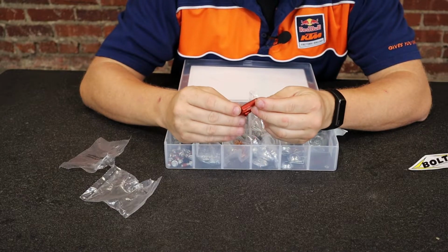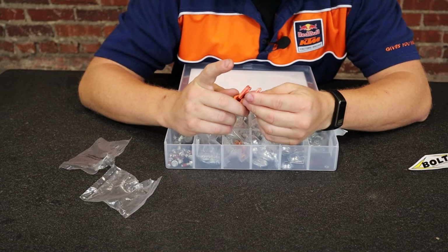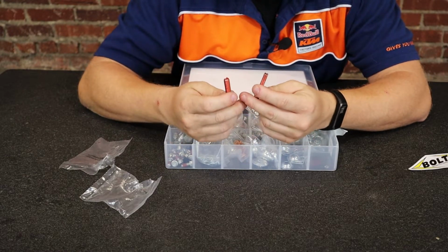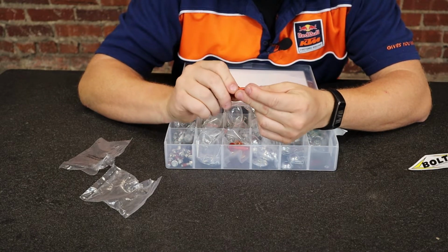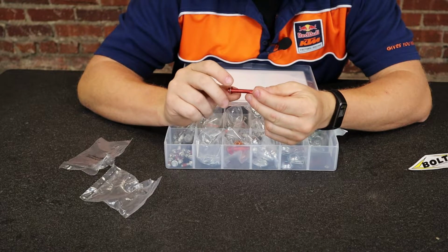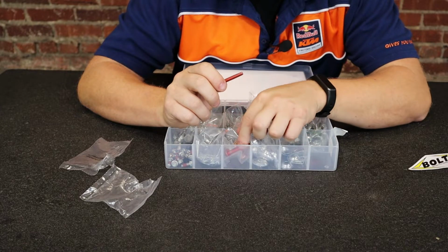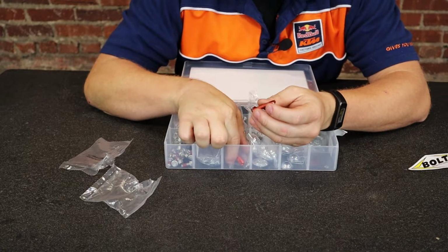You're starting to put in a bolt on your bike, and the threads start to mess up just a little bit, and you don't want to make it worse. You don't have time to get out the old tap and die set and make a new thread. Most of the time, these thread chasers will save you. They're cut right here in the center, so all you got to do is get this started, and it will basically clean your stock threads, and a lot of times it will cut enough new thread in to save you in a pinch without having to get out any special tools or drop anything off to the machinist.